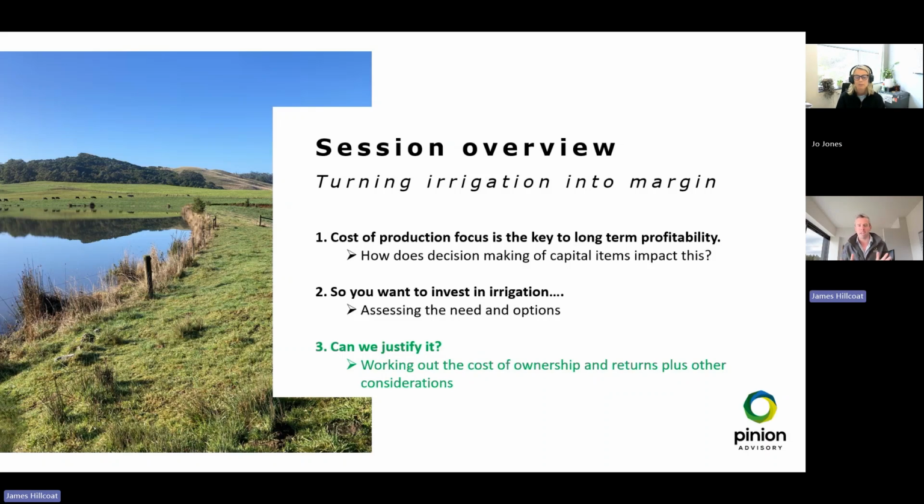Again, it's well worth pointing out now as well, there are a number of tools on the NRE website in terms of assessing your own gross margins and looking at some of these tools in terms of using the capital items that we've discussed in the partial budget to then flow through to what we're talking here. So we'll talk now about how we justify it. So looking at some of the returns profiles and how we'd go through a really robust way of assessing the merit of a project and whether or not it's worth progressing.